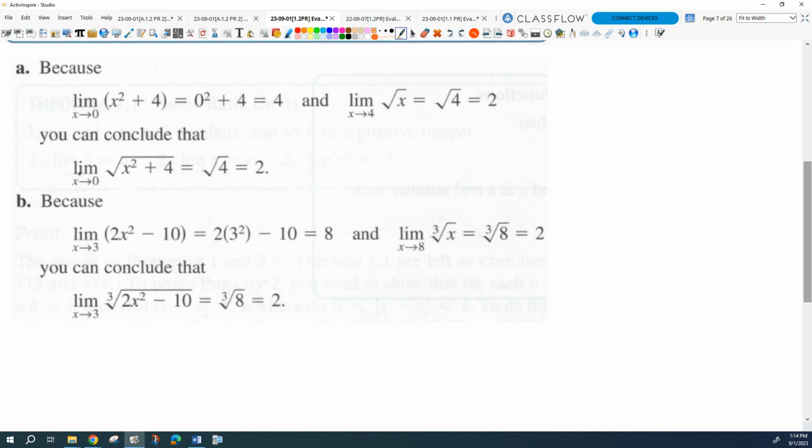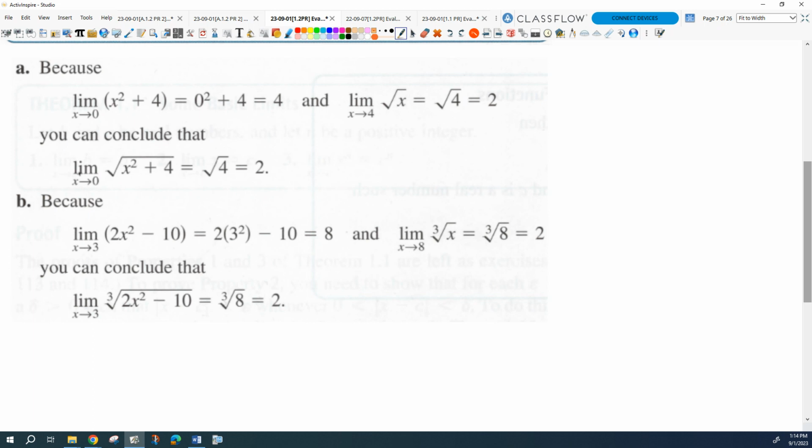Do we have to make it that complicated? No, you don't at all. You just use direct substitution on the composition. If I take that whole big compositional function and I evaluate that as x approaches 0, what do I get? The square root of 0 plus 4 is 2. Done. Okay? You don't need to make it complicated. The limits are very intuitive and simple.